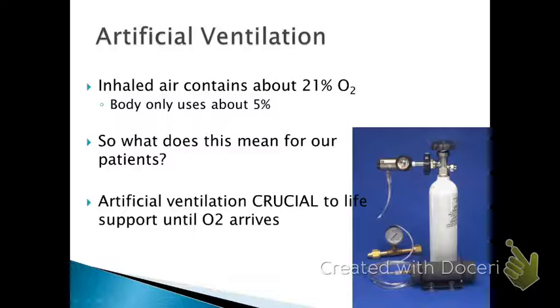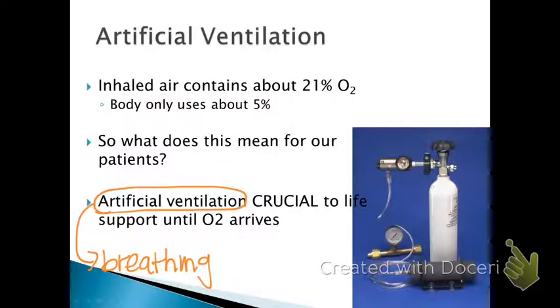So anytime we don't have an open airway, our patient isn't breathing, we have to begin the process of artificial ventilation. For those of you listening to this lecture who do not know what artificial ventilation is, it's the process of breathing for our patient. It is not oxygen administration. It is actually you doing either mouth to mask breathing and/or mouth to mouth breathing for your patient to sustain his or her life until O2 arrives. So breathing for your patient would represent artificial ventilation.